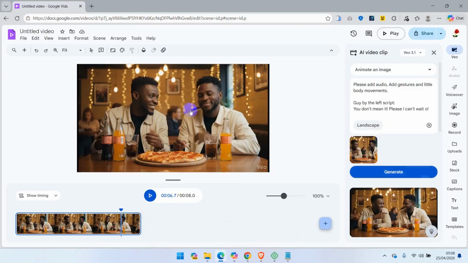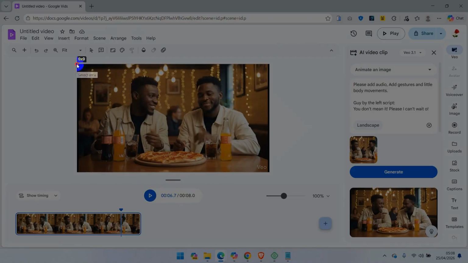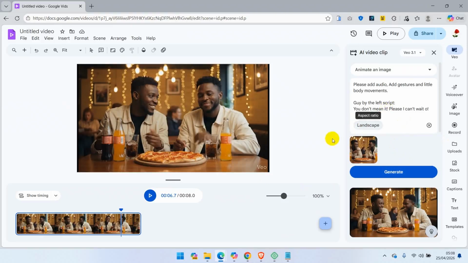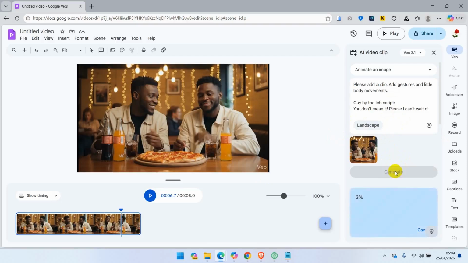Let's say this is what I need here. What I'm going to do is take a screenshot of this, then you import it into the tool, so that it will have a continuity flow. But for this, since it's still almost the same, let me just bring in the third person. I just use the same image, but I decided to show you, in case you want continuity, so that it looks as if it's continuing from where it stopped. So that's just how you go about it.